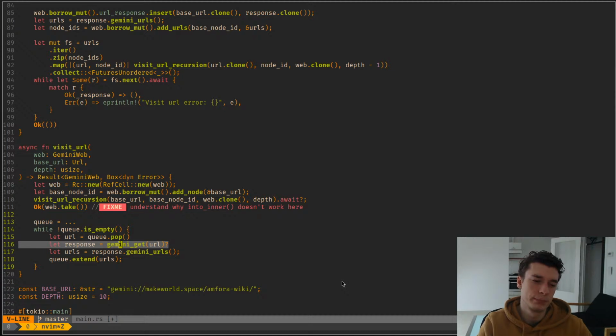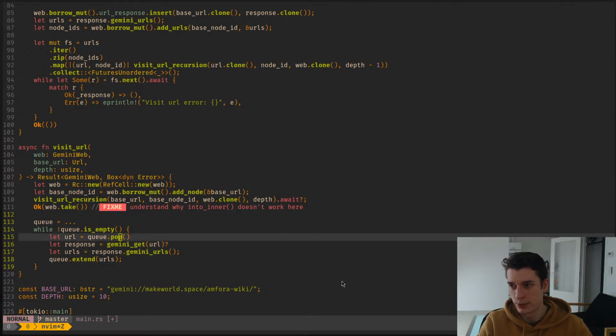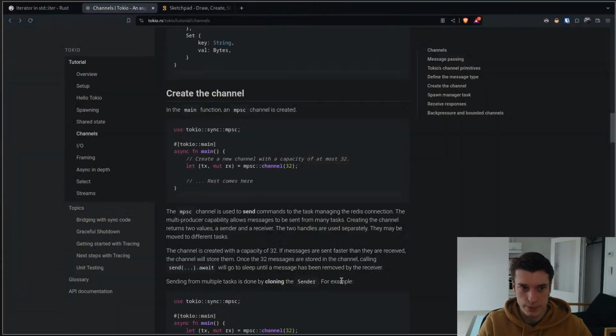You know what? Let's try to do it without any async IO fanciness and see where it blocks.